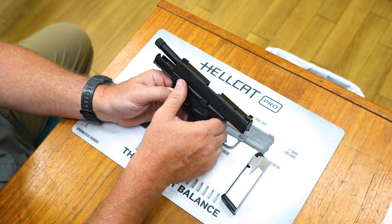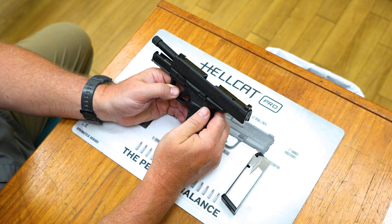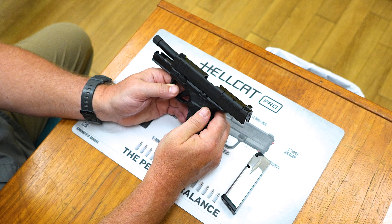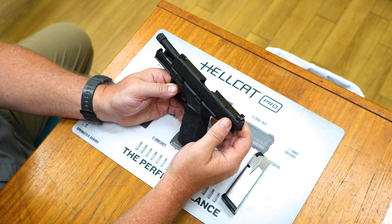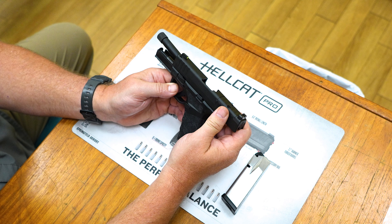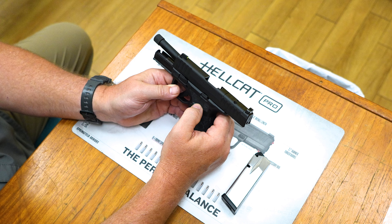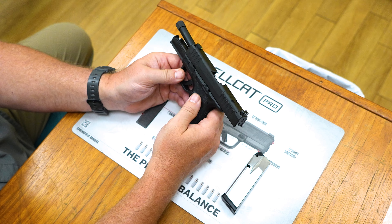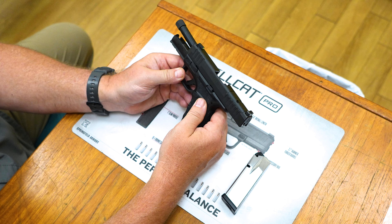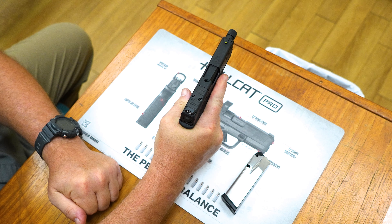From here if you want to clean your gun you can go through the cleaning procedures for your firearm. If you want to let the slide go forward and store it that way, that's fine too. The best way to let the slide go forward is by grabbing the slide, pulling it to the rear, and letting it go. There's a reason this is called a slide catch lever and not a slide release lever — most manufacturers recommend that you grab the slide, pull it all the way back, and then let it go forward.